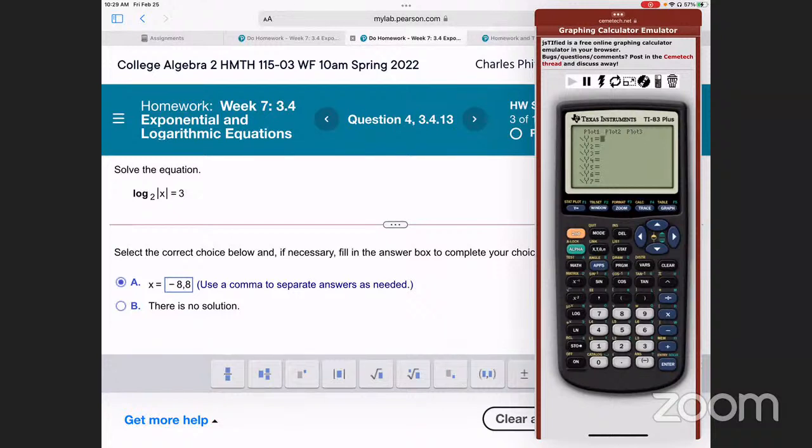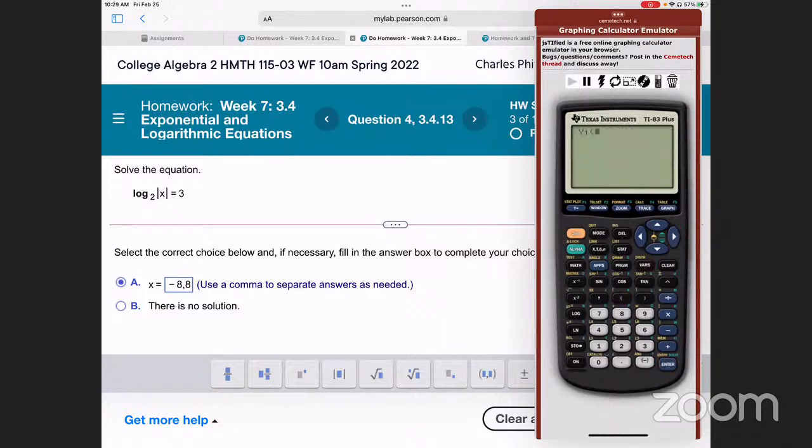So what I would do here, I would type the log, again, math, with the absolute value of x. And then to get that base 2, because if we don't account for that base 2, the base of the common log is base 10. So we got to use the change of base formula. We got to say divided by the log of 2, to do the change of base. So we typed in the formula. We're going to call on that function that we just input.